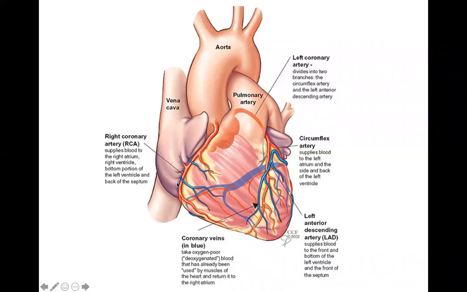So this is the right coronary artery. We have the left coronary artery, left anterior descending, the circumflex artery, circumflex kasi iikot yan siya sa may left side of the heart. So depending on the tributaries of the arteries, it can supply to different parts of the heart. Alright, so depende kung saan siya. For example, pag sa left anterior descending, kung may problema, kung may infarction dyan, or may bara sa ugat, so usually the left ventricle ang affected.